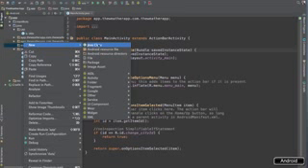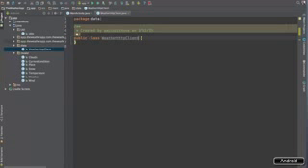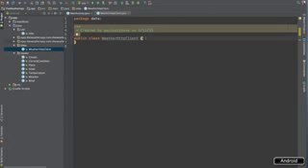So right click, say new Java class. Now this class is going to be called weather HTTP client. This is the heart of the application because this is where we are going to get that JSON object from the web, from this API, and parse it, meaning read each line and get the information that we need. All of this is going to be happening here. So it's the heart of everything here, okay? And I'll explain everything that's happening here.